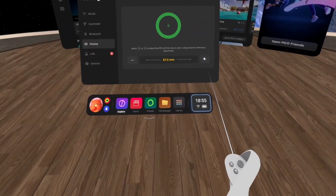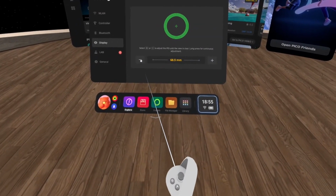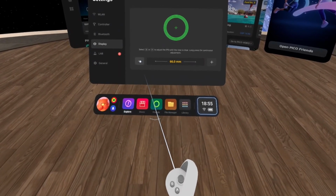When you get your VR headset, you should make sure that the IPD is set correctly for your eyes. So this means the interpupillary distance, the distance between your two eyes. If this is offset, you may see a less clear picture, or you may experience double vision, and this can significantly increase your risk of feeling nauseous or getting motion sickness in VR. Some headsets, such as the Quest 2, only have 3 fixed IPD settings, but most other headsets allow you to either manually or automatically adjust the IPD so that it's absolutely perfect.